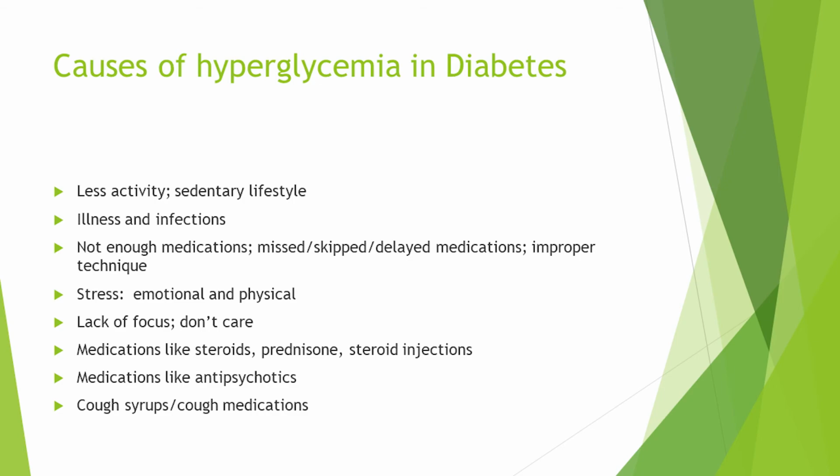There are psychiatric medications that can also raise blood sugars, and they also can cause weight gain, and consequently play havoc with diabetes that we have to stay on top of. Cough syrups that are in sugary syrups will raise blood sugars, and cough medicines that have decongestants can also raise sugars. Even hormones like estrogens and thyroid can raise blood sugars as well.